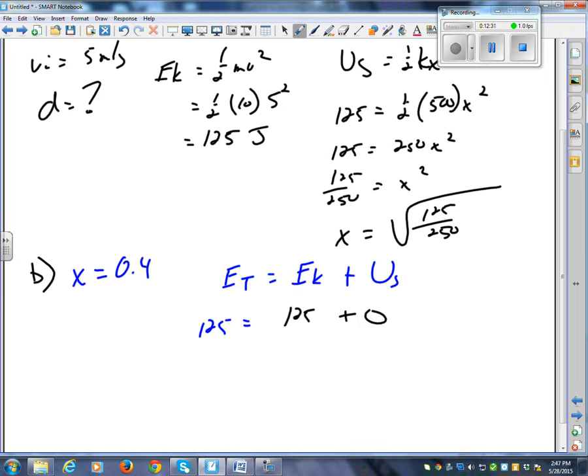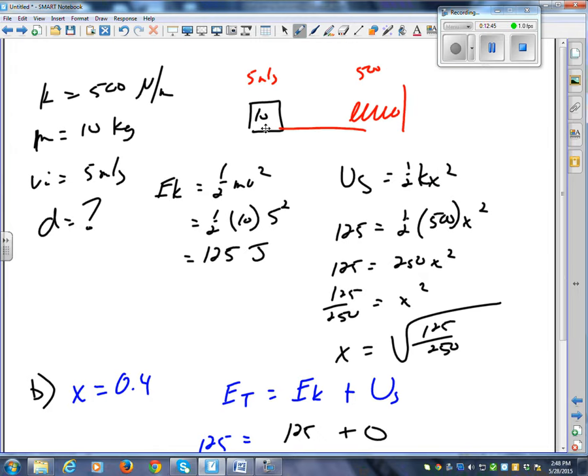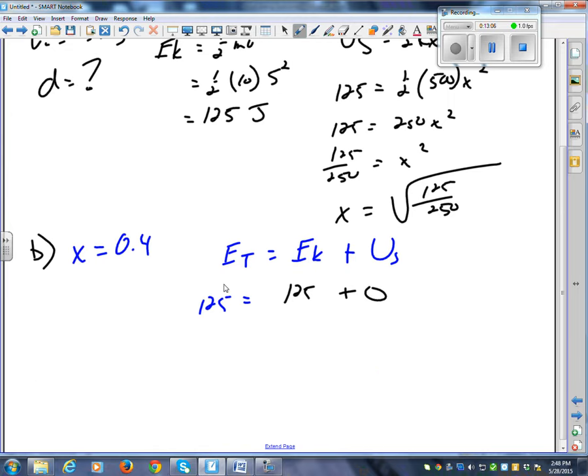But if it's moving, you need to find the energy by finding velocity, which shows it's moving because it should have energy. What's moving? This thing's moving, not the spring. The 10 kilogram object is the thing that is moving. The spring is just sitting there. It's not compressed, it's not stretched. The spring has no energy. The total energy is 125 because the spring has no energy to begin with.